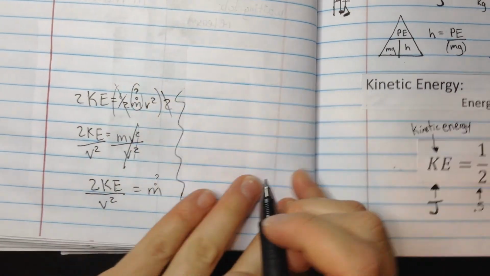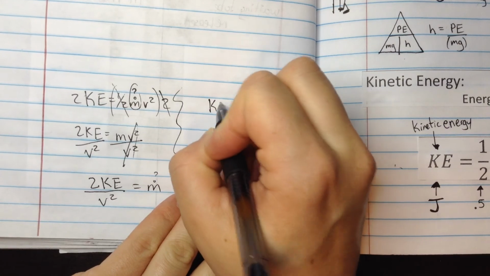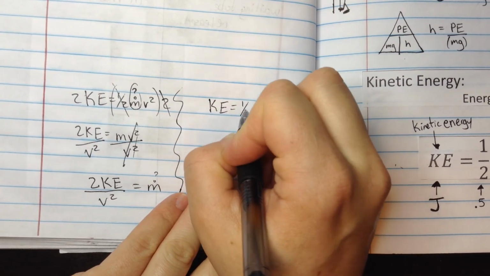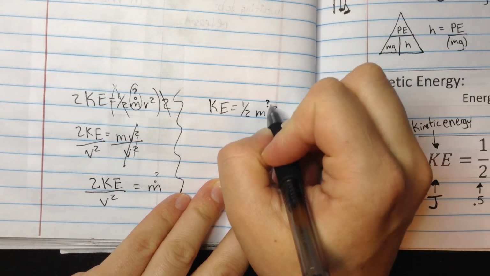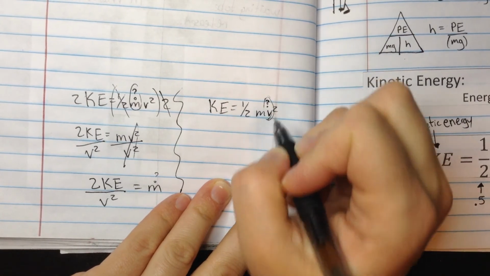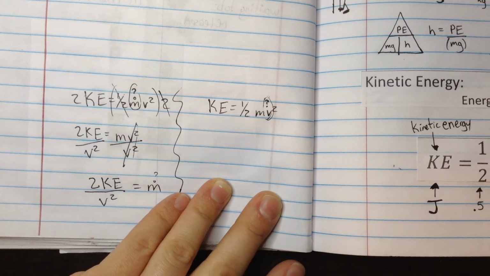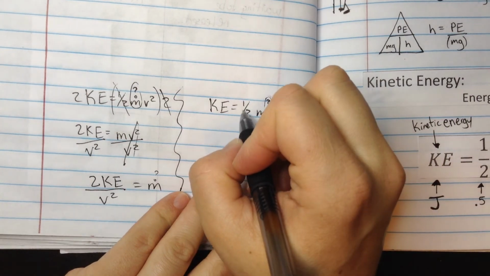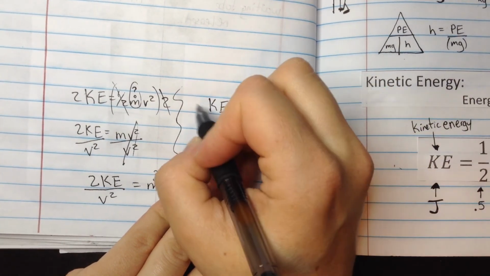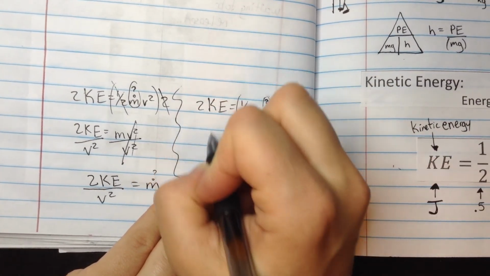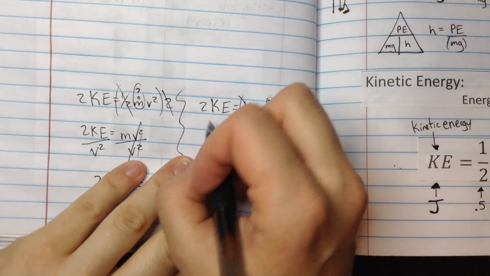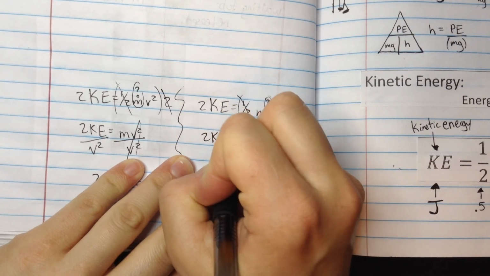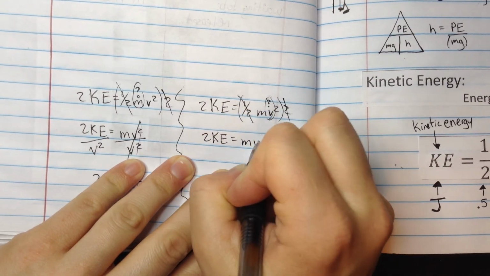All right. Similarly, start with the original formula again for kinetic energy. 1/2 mass velocity squared. What if velocity is the question? Well, then we have to rearrange that formula to solve for velocity. Similarly, we're going to start with the same step. We're going to get the 1/2 to the other side. So I need to multiply the whole thing by 2. And what I do to one side, I got to do the other. That 2 and 1/2 cancel each other out. So now I have 2 times the kinetic energy is equal to the mass times the velocity squared.